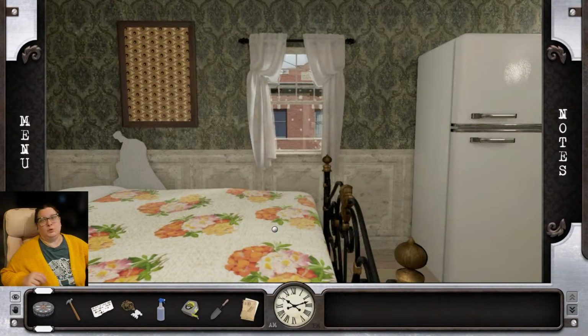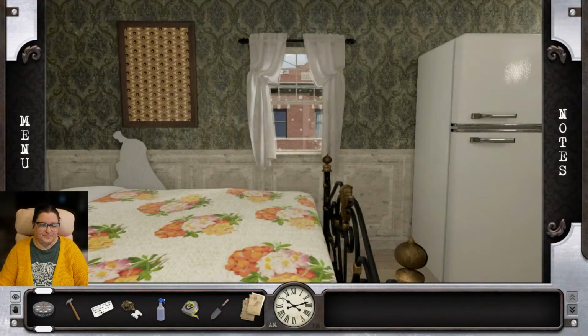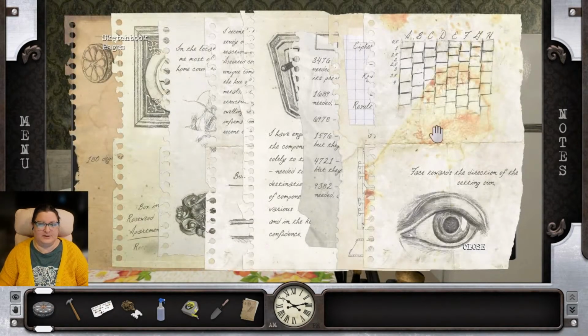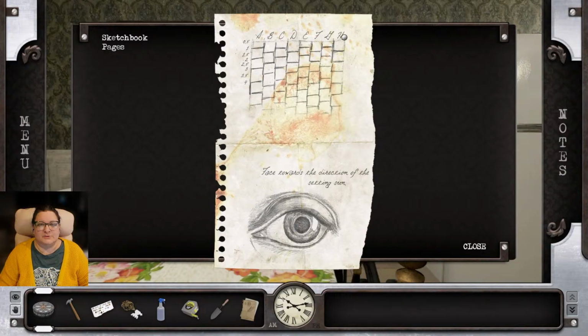Okay. So the last sketchbook page has a hint for how to open the thing. It's showing us a grid here where each column is a letter A, B, C, and then the rows are a half row, 1, 1.5, 2, 2.5, 3, 3.5, 4, etc. It also says you have to face towards the direction of the setting sun.